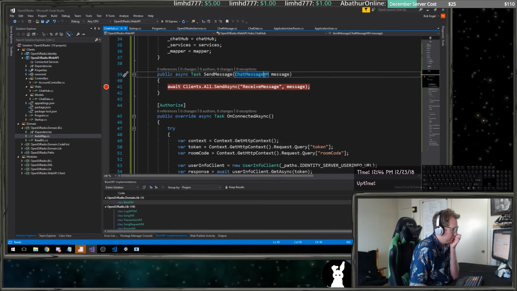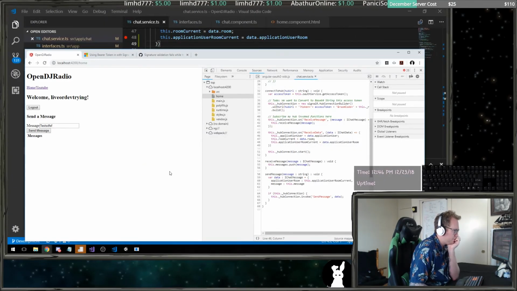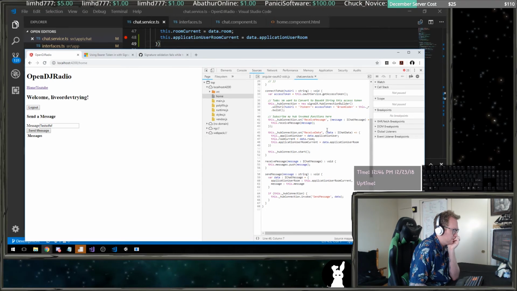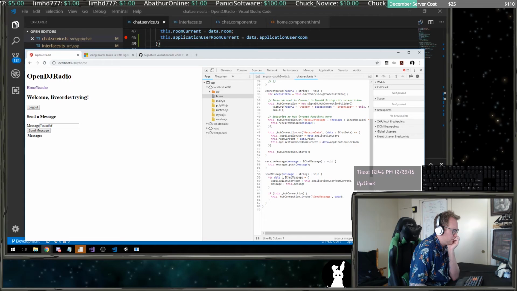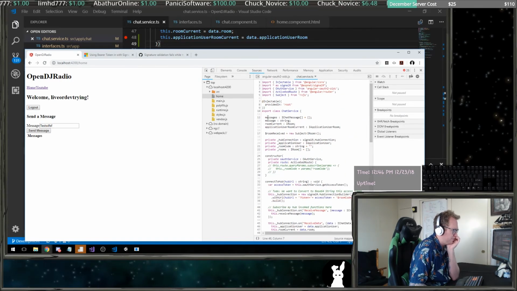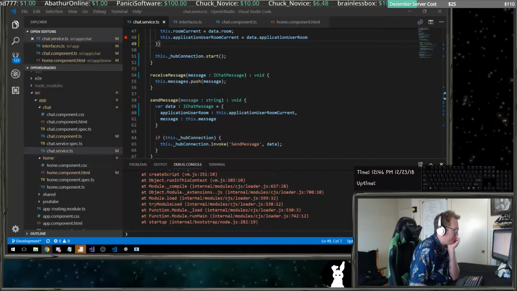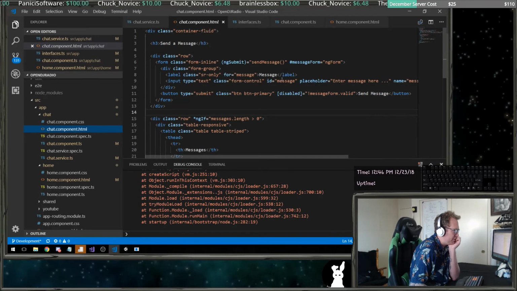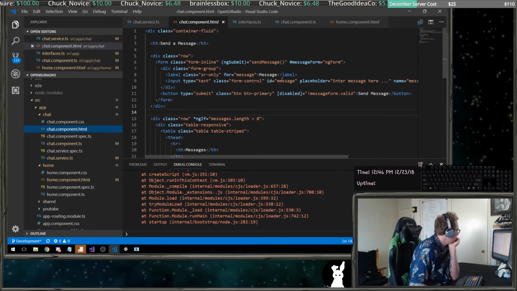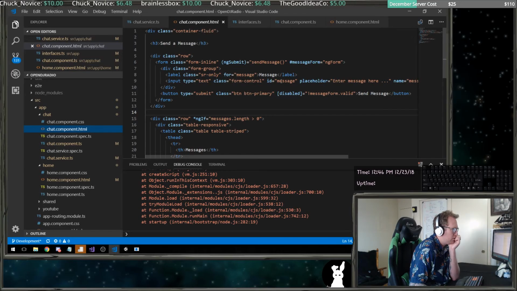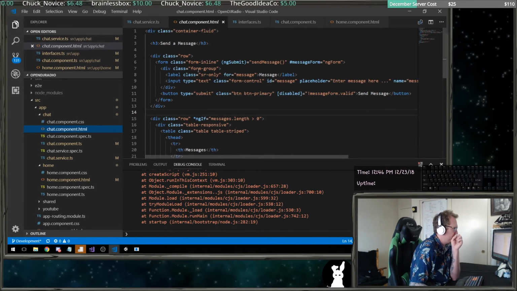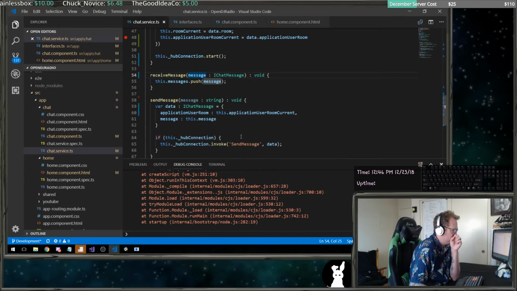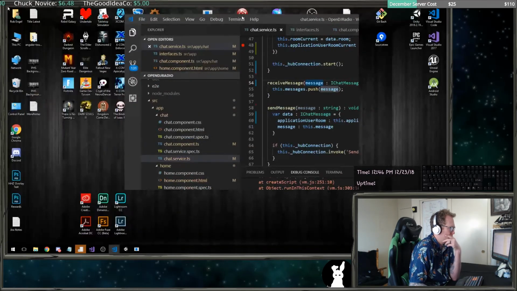So now, when I look at my send message here, this message should be bound to message, which is a string, which should be bound to message. So is message getting assigned? It's weird.